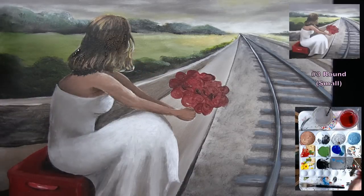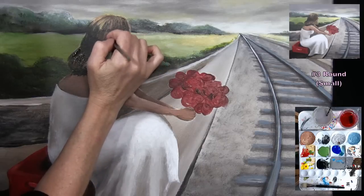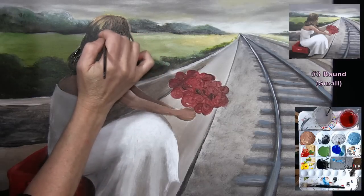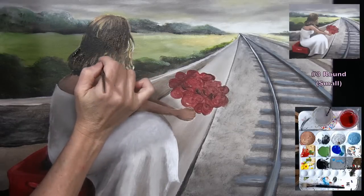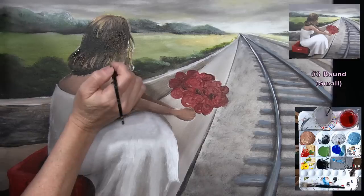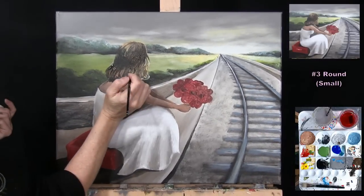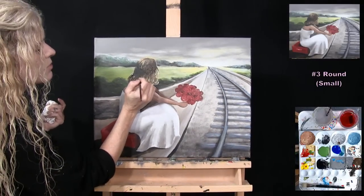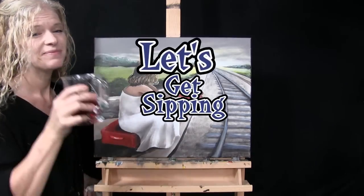Now I'm going to just pick up brown, make sure that I've got full coverage. And again, we've got a veil coming, so you don't have to worry about it being 100% perfect, just something that's going to feed your painterly eye. And then once you've got this done, we are going to be using this same small brush for the next step. So you can just wash it and dry it and get ready.